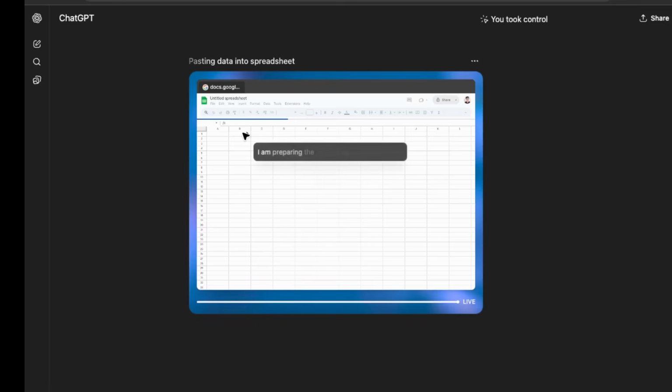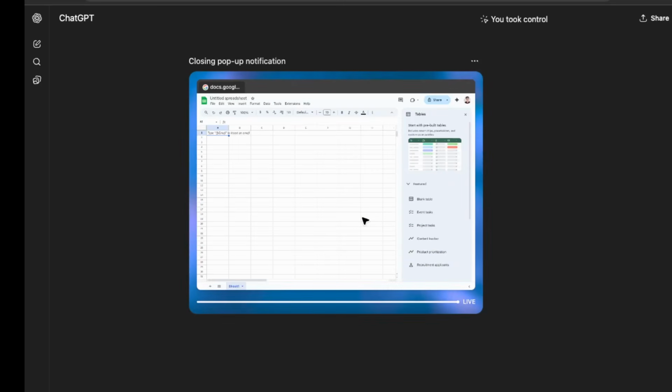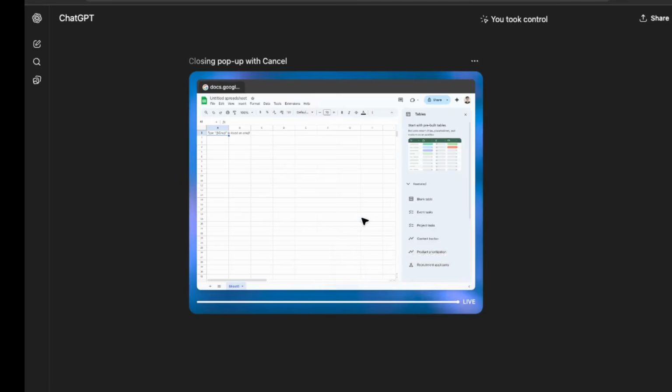So it should just paste in that data and it should be ready to go after that. So it does take some time to process certain actions. So it's not as fast as a human, but it's the first time it's trying to do this. So again, it will only improve with more iterations. So let's just see if it can actually submit the data to the file here.